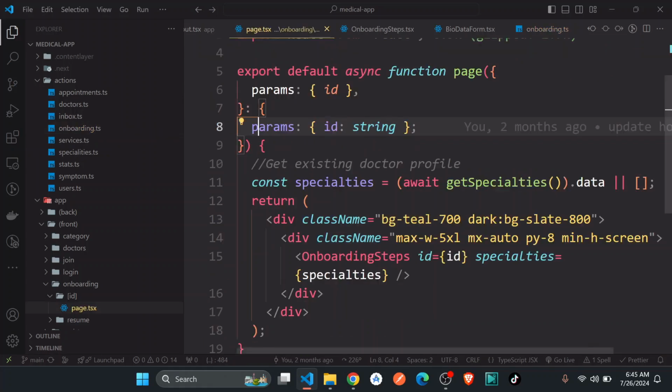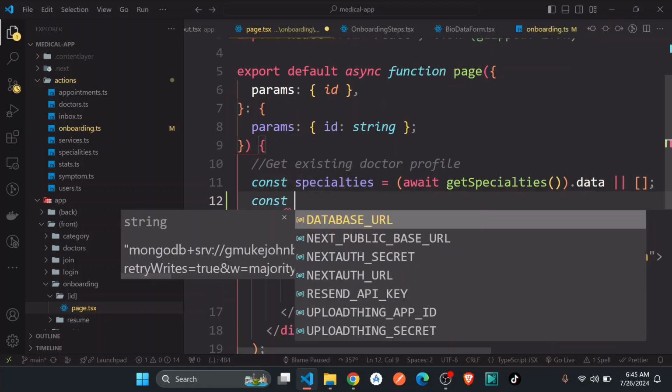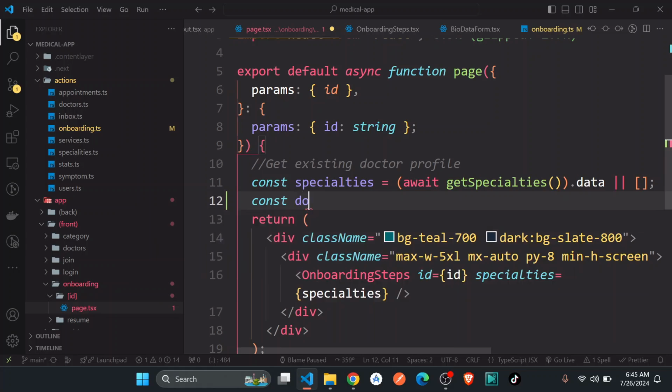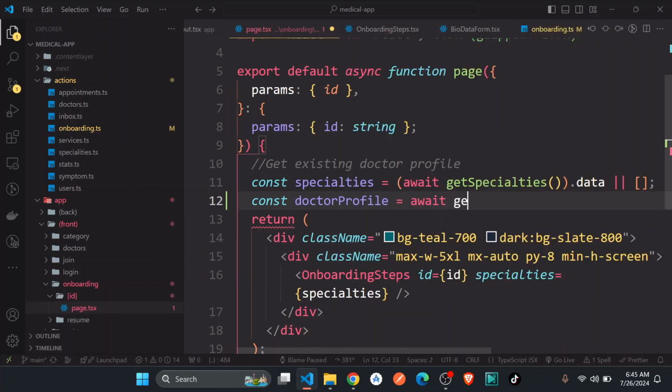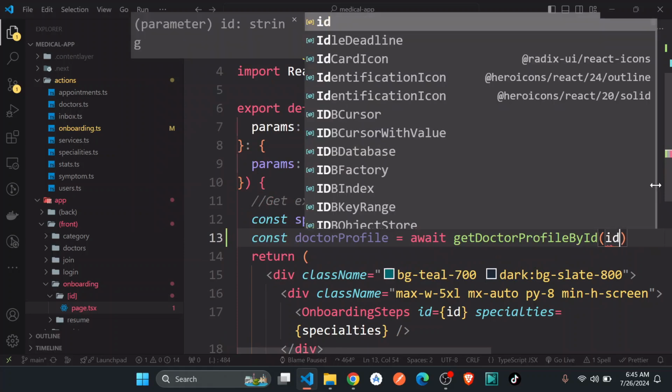So if I just go back to this and say const doctor profile is equal to await get doctor profile by ID, and let's pass in the ID, right?